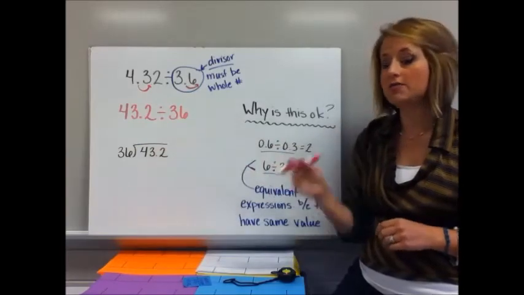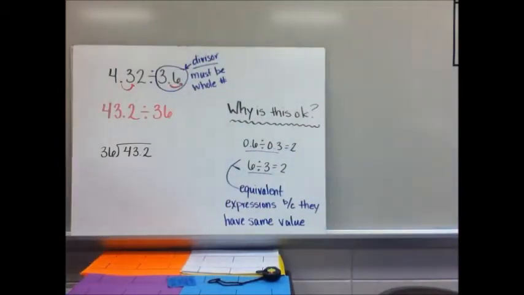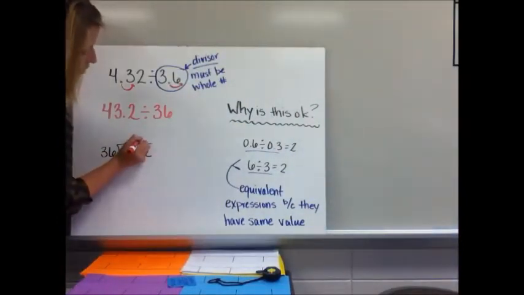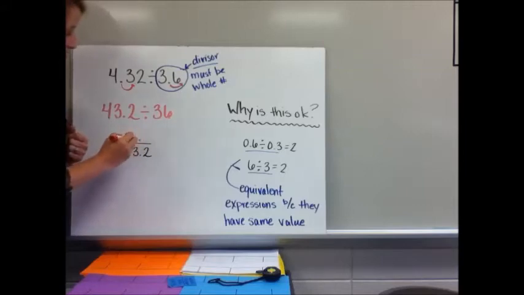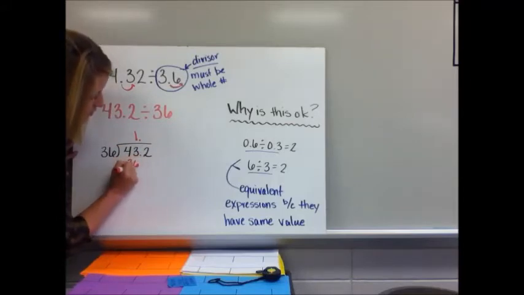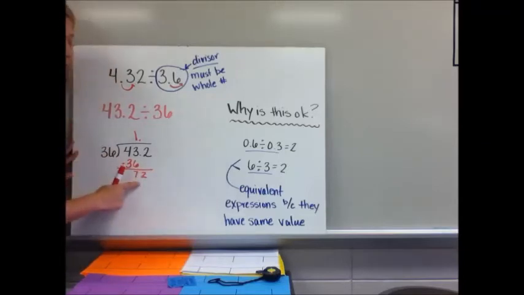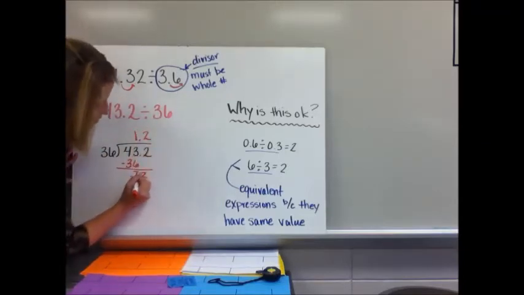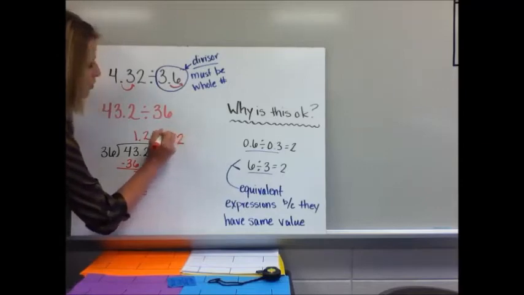Remember, the first number goes in the division box. And now I'm actually going to divide that out. I line up the decimal in the quotient. Go ahead and do that to start with so you don't get mixed up with it. And then divide it as if you weren't even thinking about the decimals. 36 won't go into 4, but it will go into 43 one time. Then I multiply. I get 36. Subtract. I get 7, and I bring down the 2. 36 goes into 72 twice. 2 times 36 is 72. It terminates there, so my answer is 1.2.